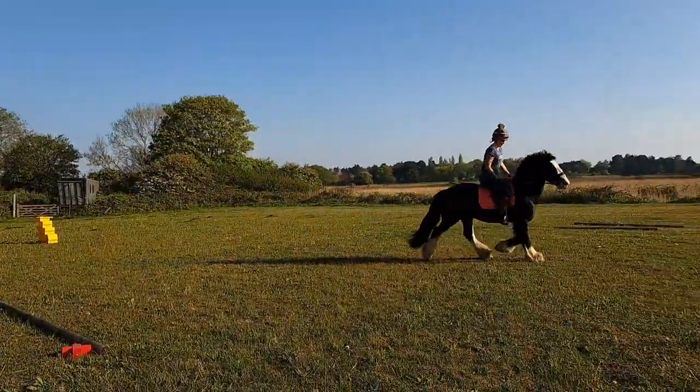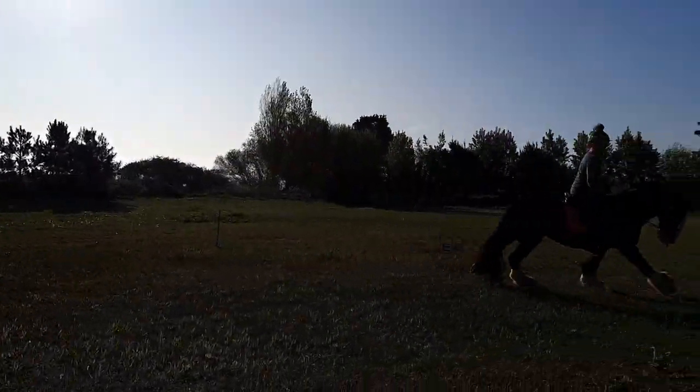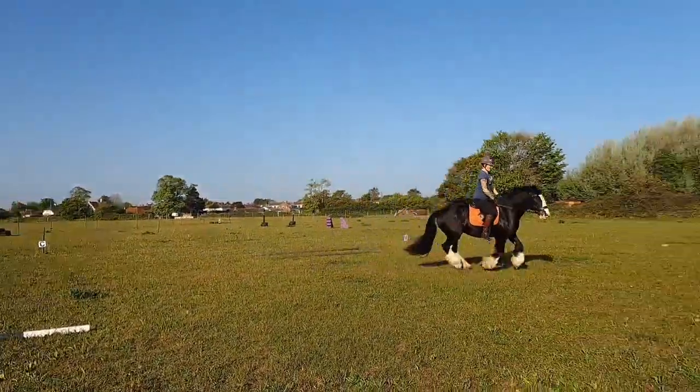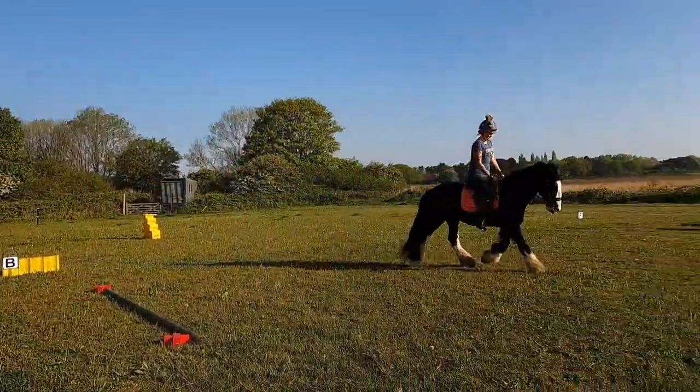Walk control we're fine with. Canter is something, it's quite a work in progress for us. But yeah, I was quite impressed with how the Pivo really did keep up with our canter work. On the whole, I tend to work him a lot in canter on a circle anyway.